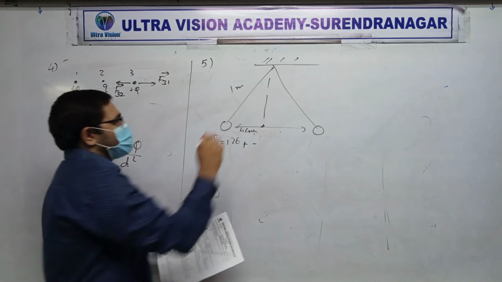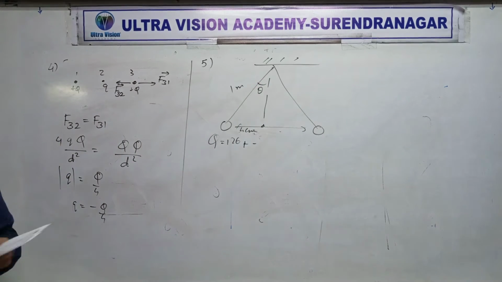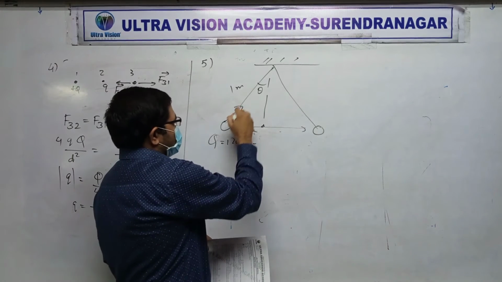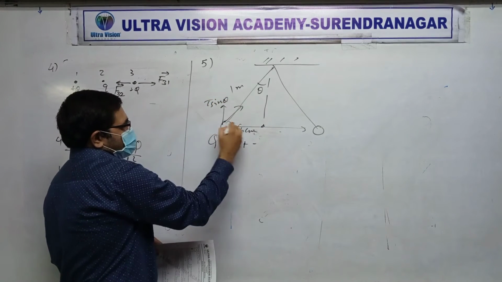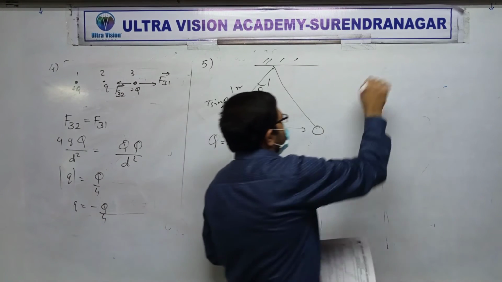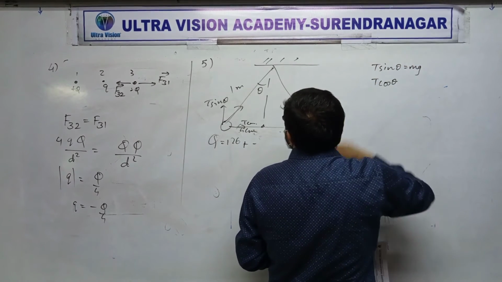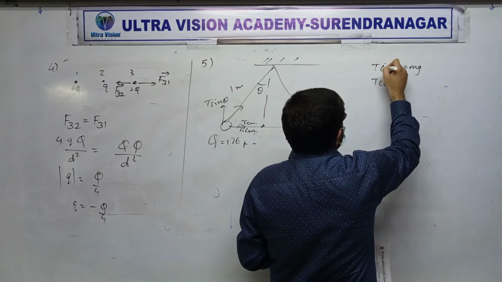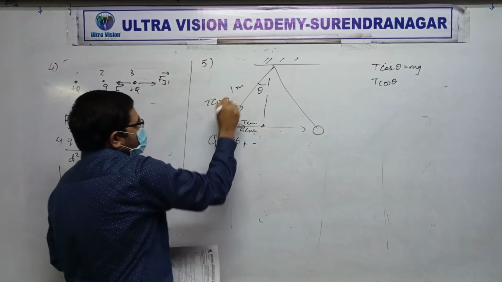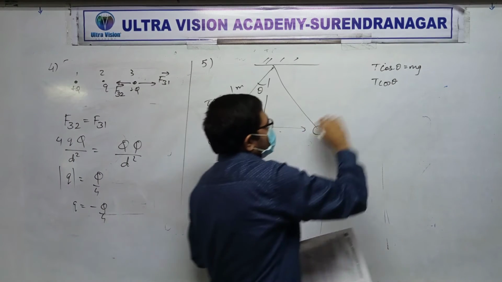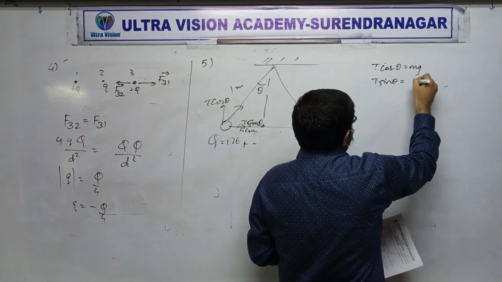So suppose this angle is theta. Right now we will get relations about the tension, and we get components of tension. Is that okay? Yes. So T sin theta and T cos theta and so on. So we'll have T cos theta is equal to mg, and T sin theta is equal to Fe. Oh sorry, I wrote it reversed.